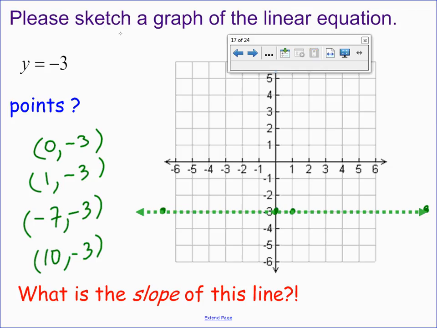And so a linear equation that's y equals a constant is a horizontal line, and we saw that last unit. If slope measures how much a line rises or falls as I move along it from left to right, how many units does this line rise or fall as you move along it from left to right? Braden? So the slope would be 0, so that would go up or down. Absolutely. This line rises or falls 0 units as I move along from left to right. And so the slope of a horizontal line is always 0. And that's a key point. It doesn't matter if I was down 3 or up 17.7. If it's a horizontal line, its slope is 0.